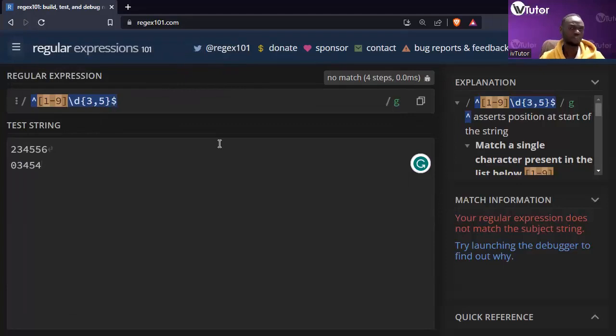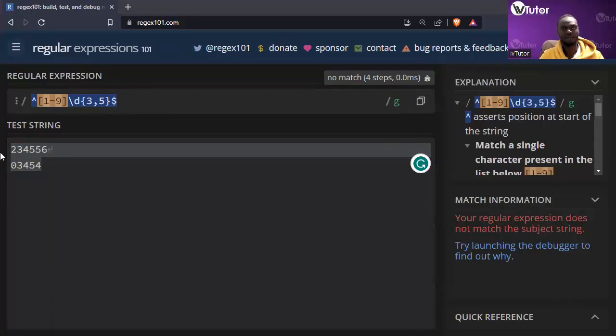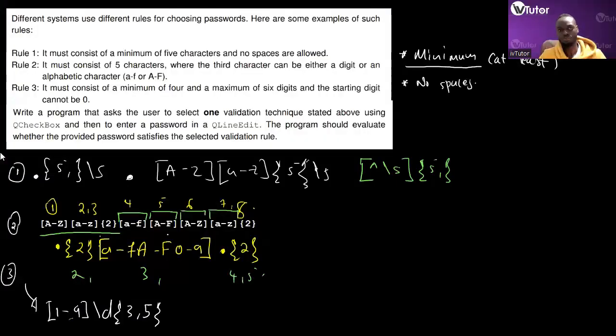You can do this for the first rule, second rule, third rule. Type it in here, put some input there, play with it until it matches. Provide something that should match, provide something that should not match, because you already have the rules, right? So if you go to rule 1, it must consist of a minimum of 5 characters, no spaces allowed.